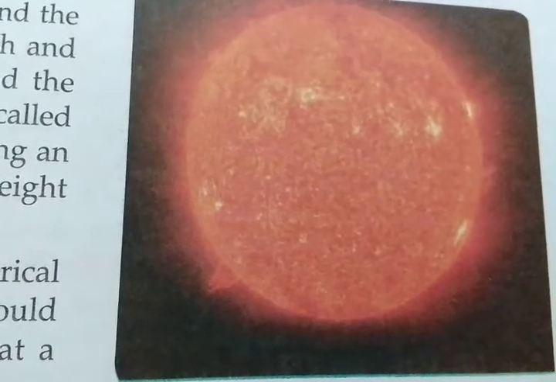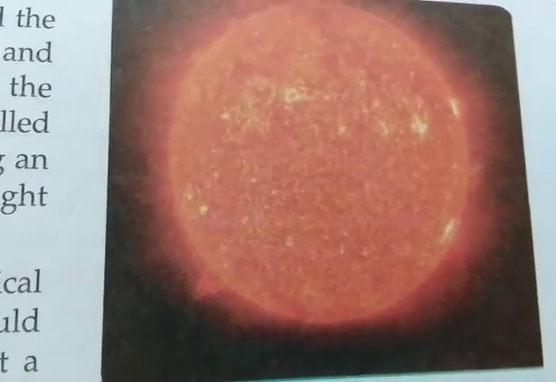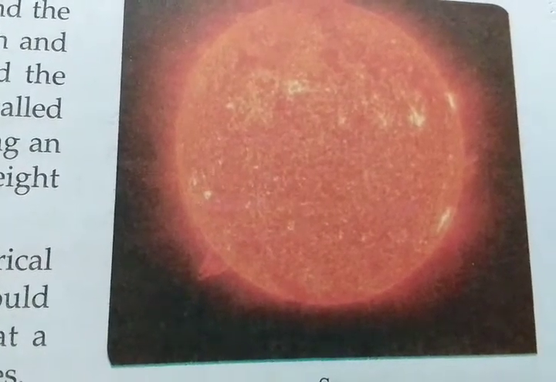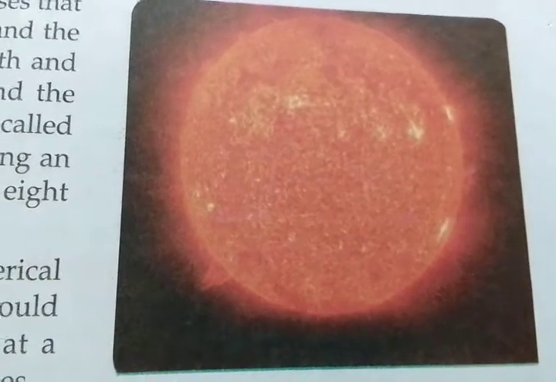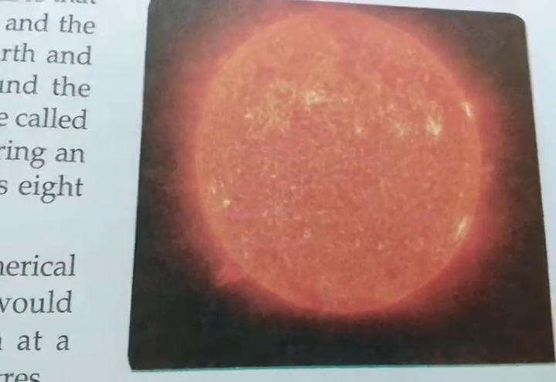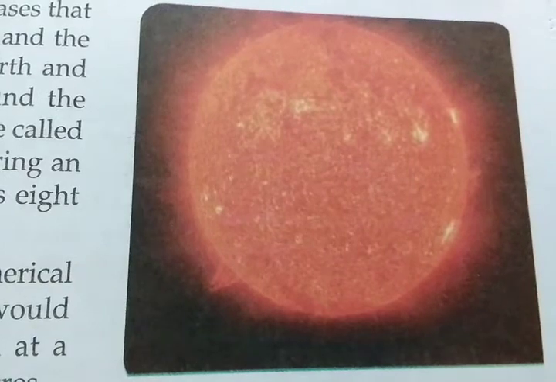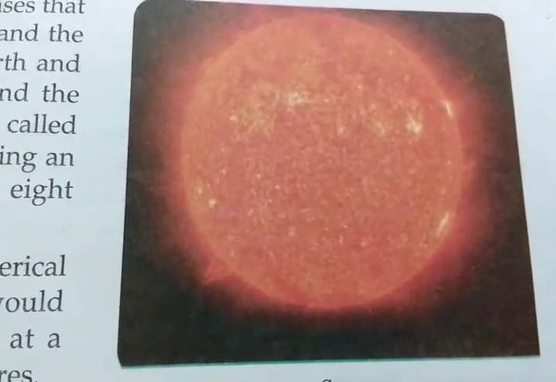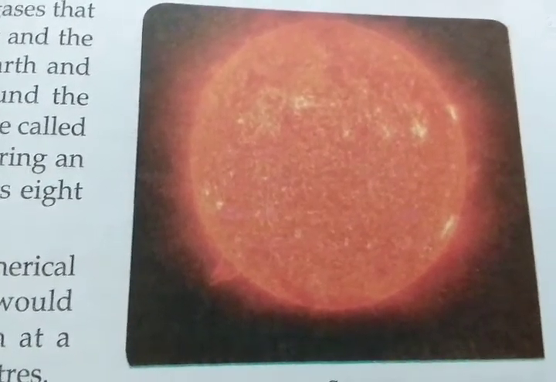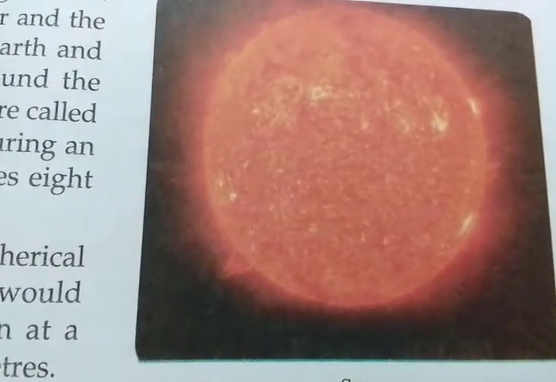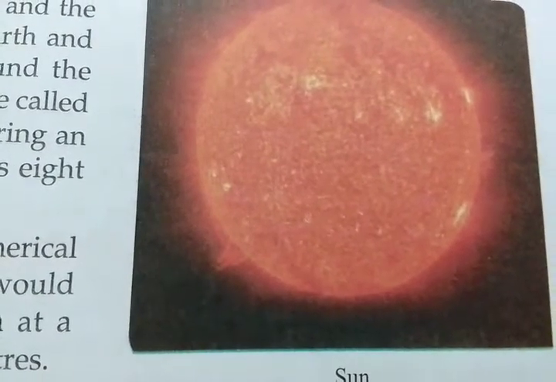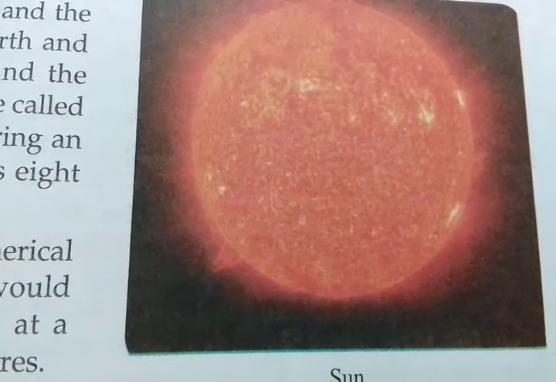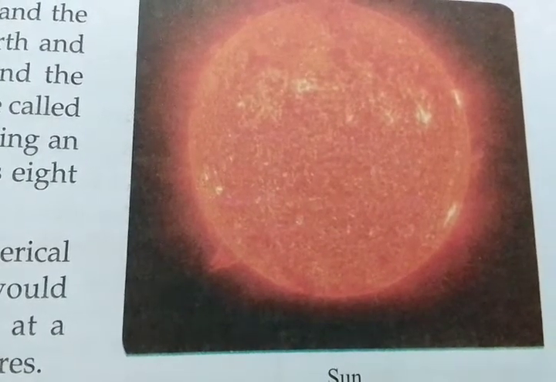And the sun has a thin layer of atmosphere. It is called as corona, which we can see during an eclipse, solar eclipse. And the light from the sun takes 8 minutes to reach to the earth. If a hollow sun was filled up with spherical earths, then around 9,60,000 earths would fit inside.